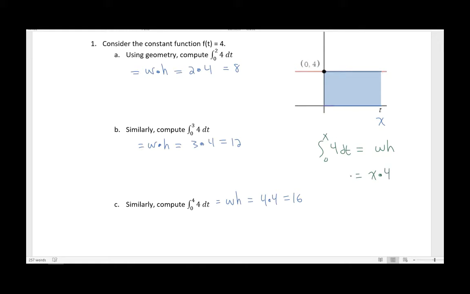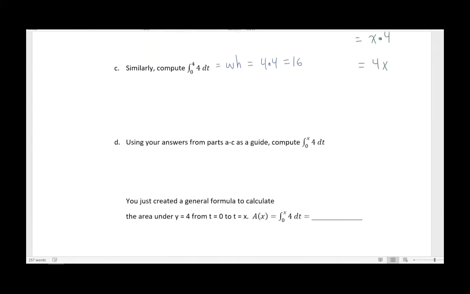So we have just created an expression, if you will, for the area under this curve for any x that I choose. So if this is from 0 to 2, we get 4 times 2, which is 8, and that's what we see here, 8 that we got. If we go from 0 to 3, we get 4 times 3, which is 12. We can see that's what we got here. And again, if this is 0 to 4, we see that we get 4 times 4, which is 16. And from 0 to x, we're going to get 4 times x, whatever that x is going to be.